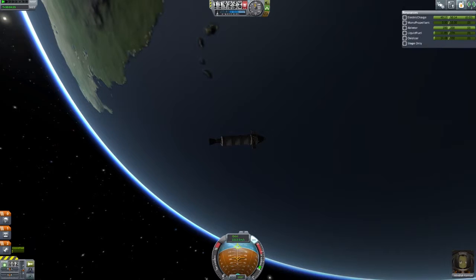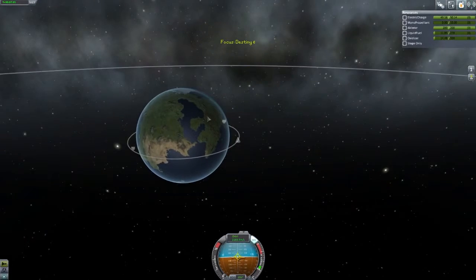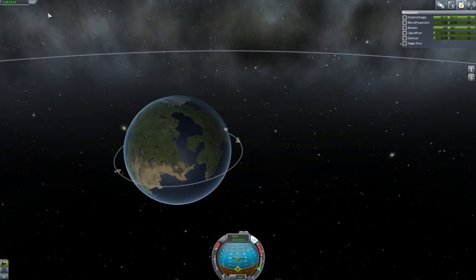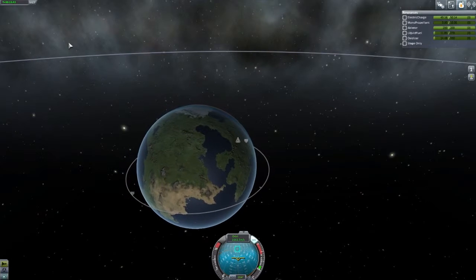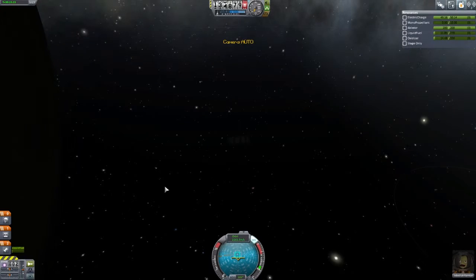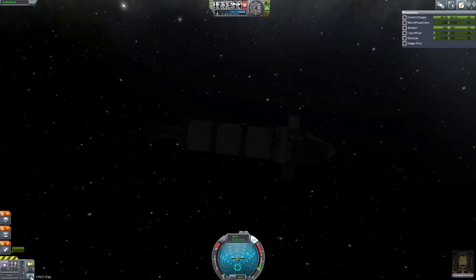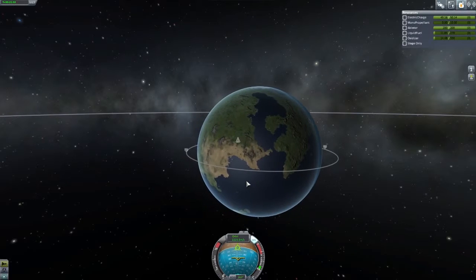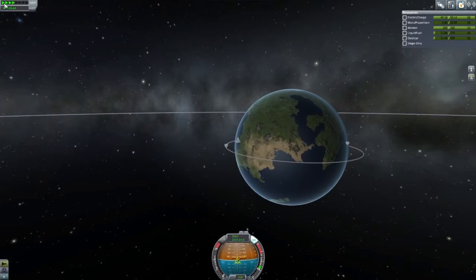Got our spaceship. Looking beautiful. Let's send it on a lap. And we're going to try to take it down as close to the space center as possible. We're also going to try to do a nice re-entry. Try out that heat shield. So it's coming around.